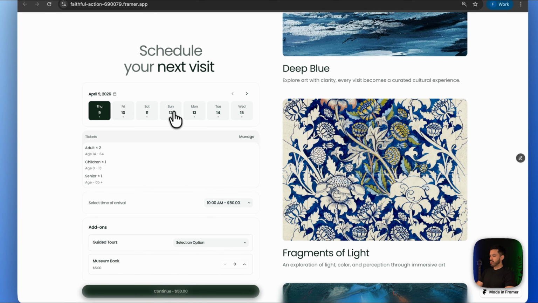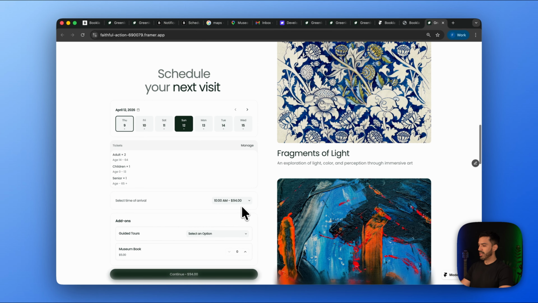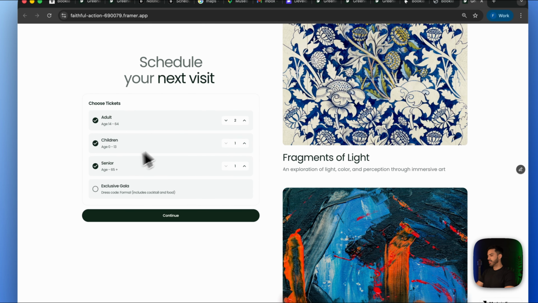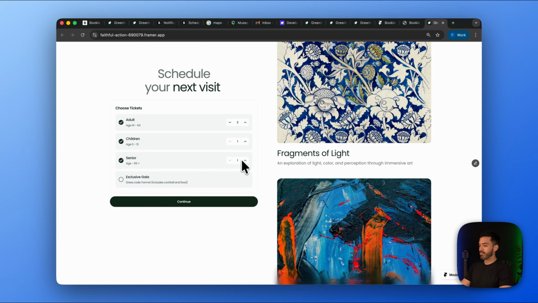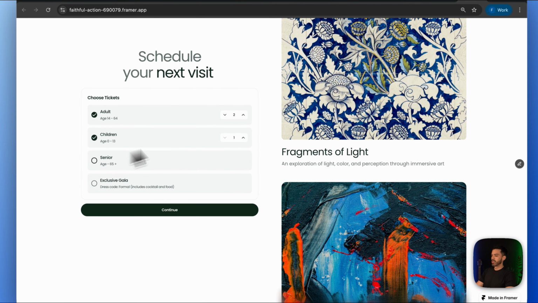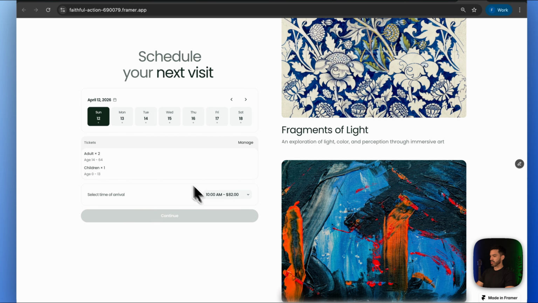Then we're gonna go on the Sunday. It's more expensive, so you see the difference right away here. At 10 a.m. it is 50 euros, but on the Sunday it is 94 euros, but sadly it's the only day I can go. And then we have this part that says tickets, and then we can manage our tickets. We can change our mind and then not go with our kid, or maybe grandpa doesn't want to go anymore, so we're gonna go without grandpa. And then it's 82 euros now.